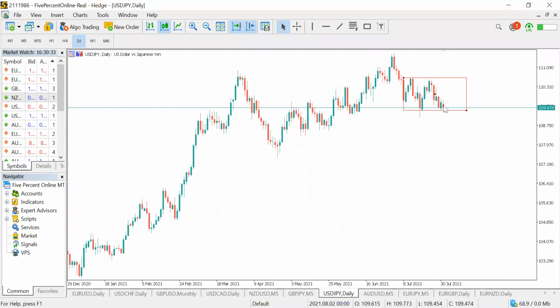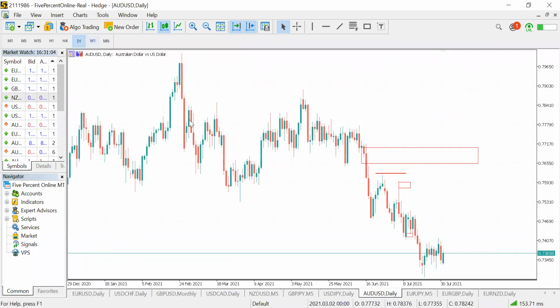Because if this pushes lower, I don't see any demand here to really stop that movement. But I don't see a strong demand either to react and move to the upside with enough strength to create new highs or something like that. So just really in a sideways market here. So I will stay on the sidelines this week on the dollar yen. And let's just look at the dollar and the Kiwi.